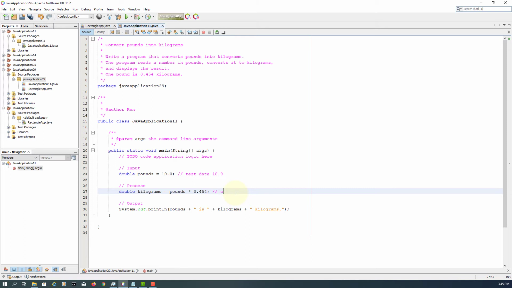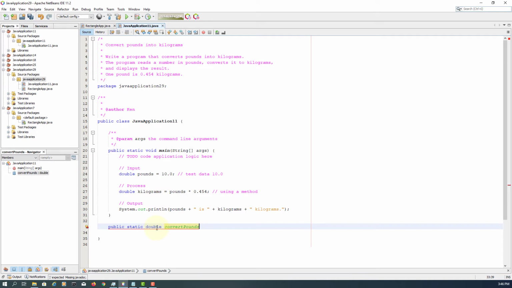So here we can see that the process has one statement that can be changed to methods. Again, we are expecting a return type, double return type. Convert pounds into kilograms.